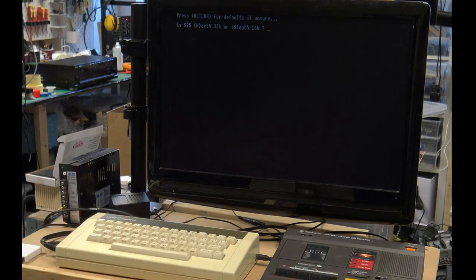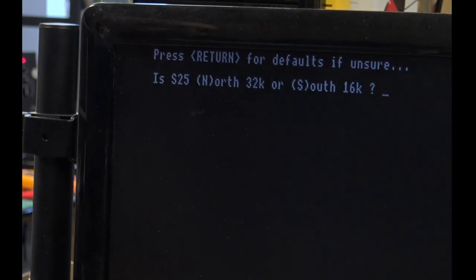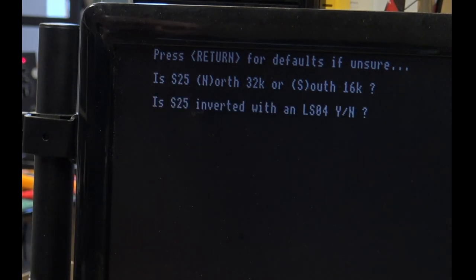Okay, so the memory test is loaded, and there's a couple of options that show up. The BASIC test says you don't have to change these. We know that we have 32K, so we just press enter and enter. And then it just sits there and shows this star. And then eventually it will start drawing stuff down the screen. So I'm just going to leave that for the moment.